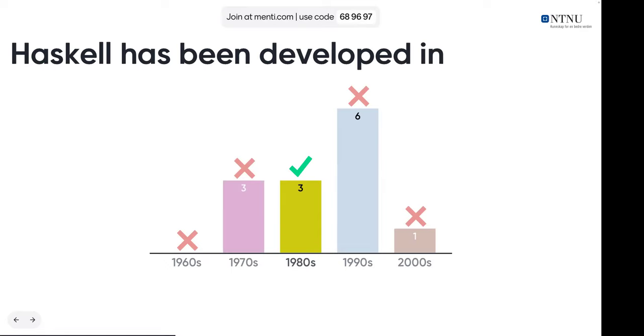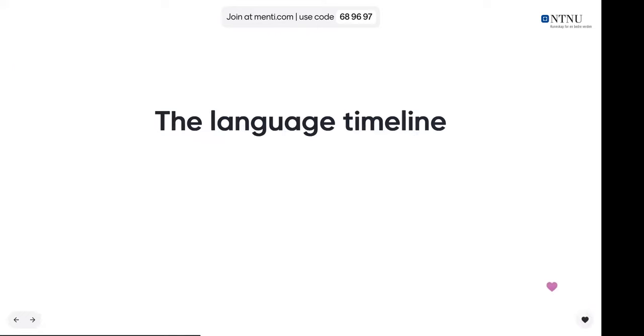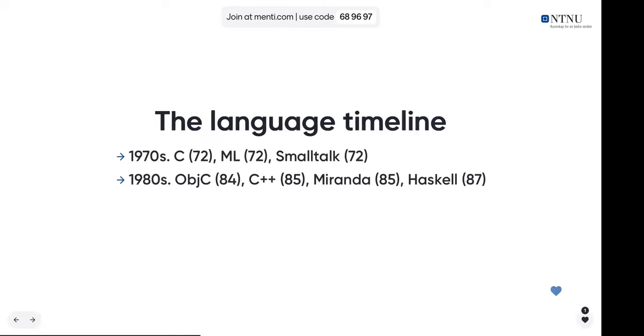So C is sort of older, and then there are some younger languages, and you can see the dependency on what has happened. Before Haskell happened, we had two main branches of languages, or let's say three branches. You had the C family of languages, you had ML, and you had Smalltalk. Smalltalk is a precursor of object orientation and message passing. ML is the functional one, and C is what you know. C derived from assembly, right?